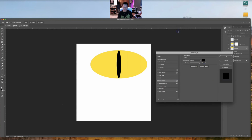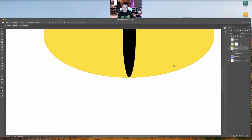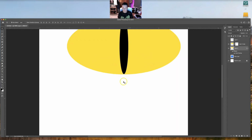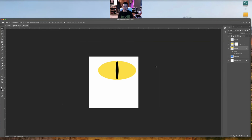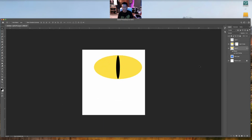But you will see this edge on the inside, and we can make it a little bit smaller so we don't see that edge, just a little bit, so it goes inside. That's pretty good enough for this work. You can do it that way, but there may be a pixel or two missing at the bottom that really makes it come together and not a hard, flat edge. But if you're working with something really small like this, no one's going to see that or care.